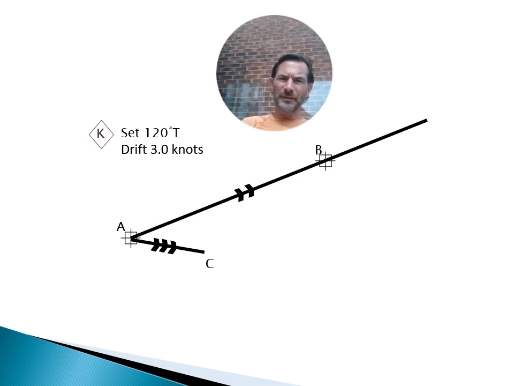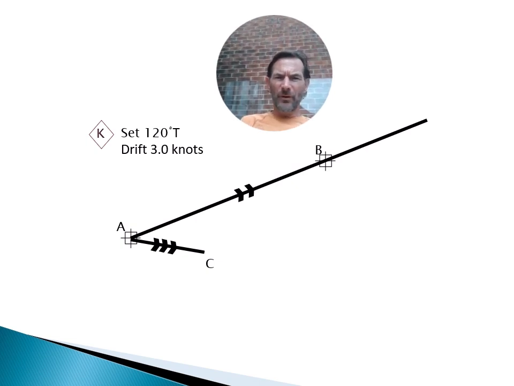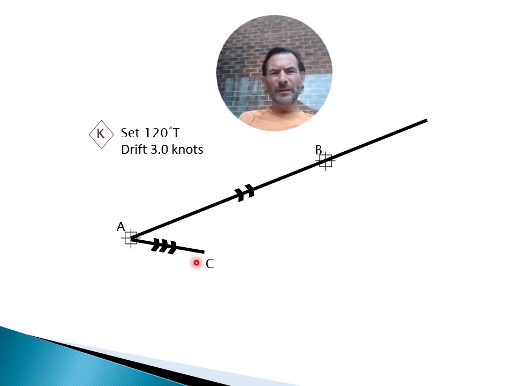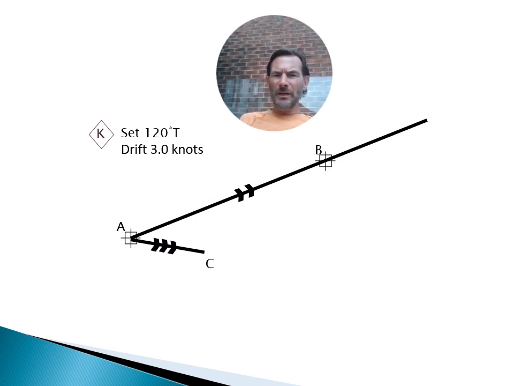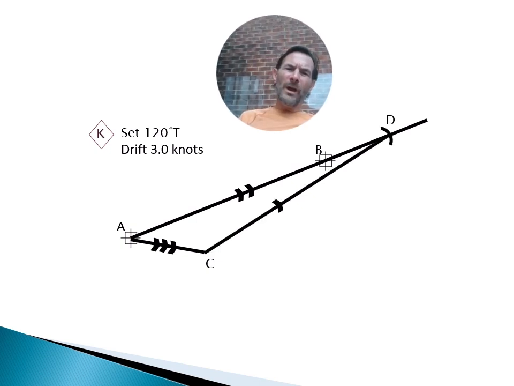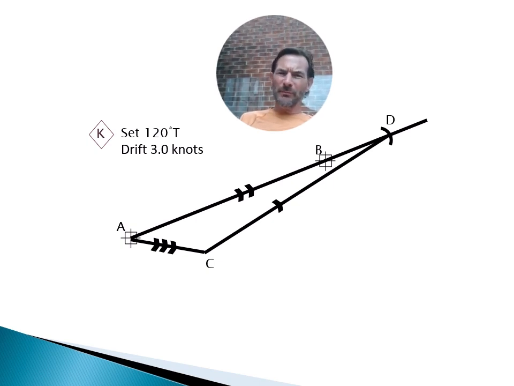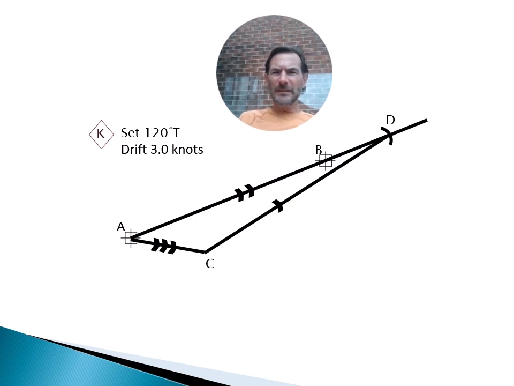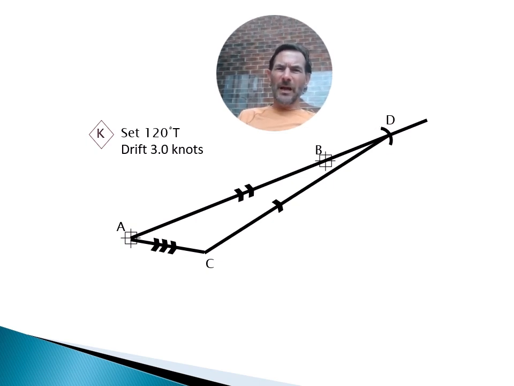So we could plot that from the start point. We could think about if our boat was at point A and we did nothing, after an hour we'd be at point C. Now, given our boat speed, we can then calculate from the end of the tidal vector, the point C there, where 1 hour of our boat speed would take us. So in this example, our boat speed is 10 knots, so the line C to D is 10 miles long. And you'll notice that it intersects the line A to B at point D. So that is our course to steer.